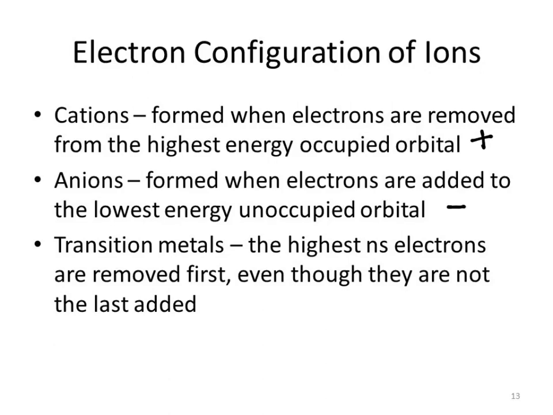When I have my transition metals and I ionize those, metals like to become cations, so my transition metals are always going to become cations, so they'll always be positively charged. For those, we're going to remove the highest s electrons before we touch the d electrons. So for transition metals, we always remove the s electrons first. We always do that when we ionize. So let's take a look here.